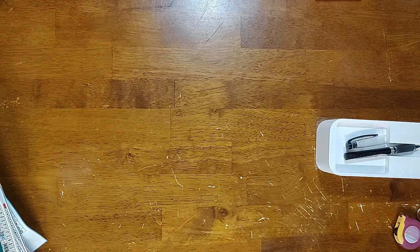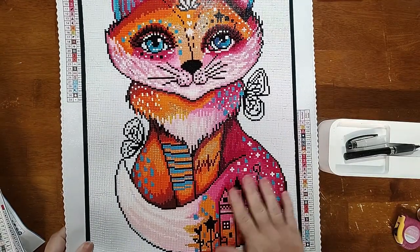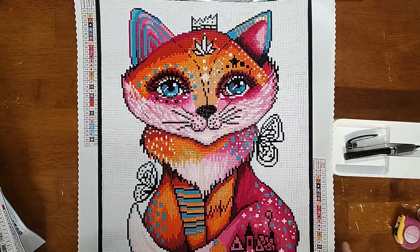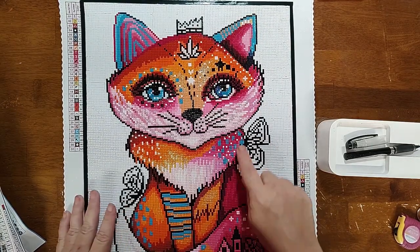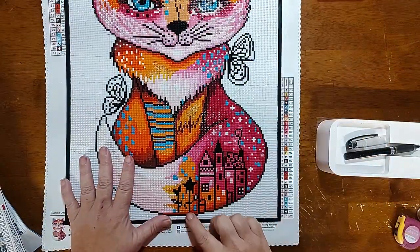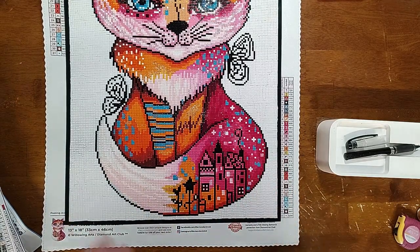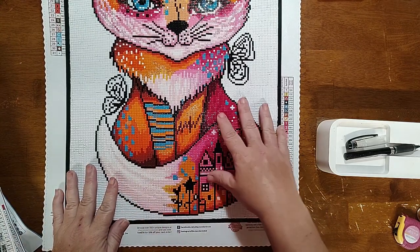Okay? But as we get to bigger canvases, the bigger canvas we go, this is a Diamond Art Club. This is Fox Wisdom by Willing Arts. This is a 33 by 46 centimeter. So now that we're getting bigger, we can have really interesting minute detail like this butterfly, the scruff of the neck of the fox, the little face, the different designs in the ear, and things like this beautiful cityscape through the tail. We can get more detail because the canvas is larger and this doesn't get lost or muddied in the process.